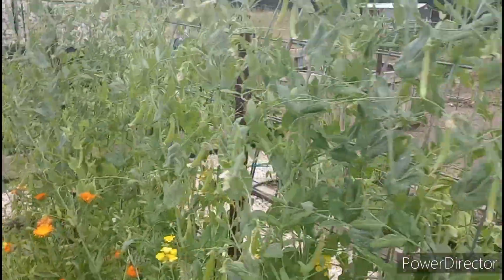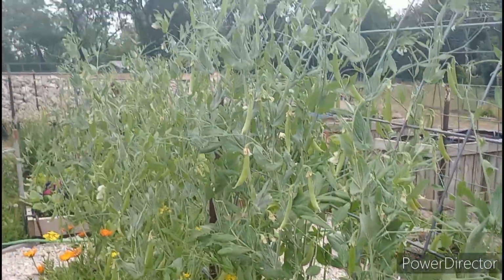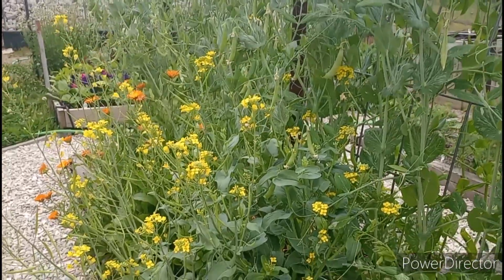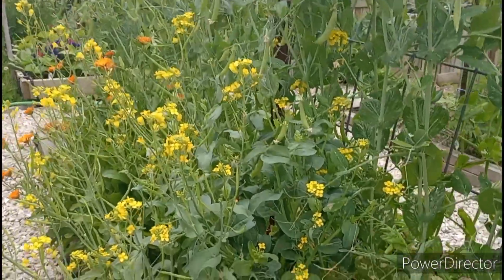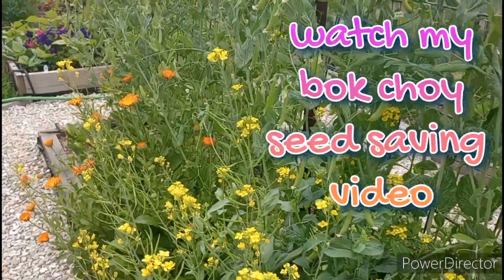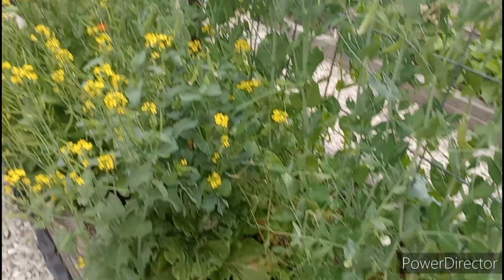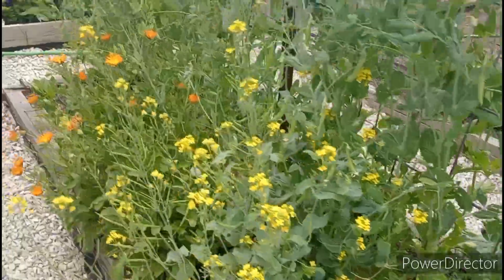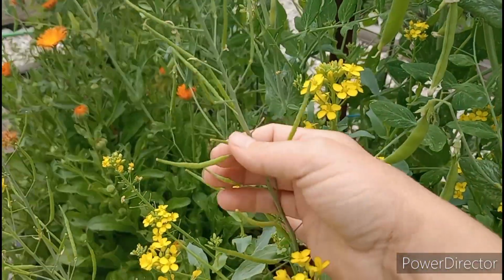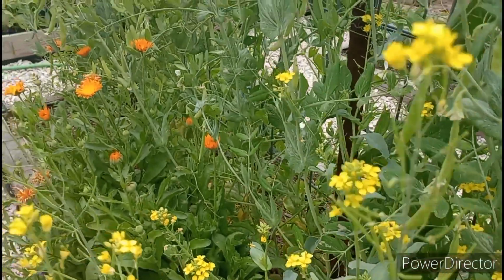But here's our peas. And these are Amish snap peas. They're an heirloom. Planted bok choy this year. We've already harvested all of it except these two plants right here. I'm letting them go to seed so I can seed save. We have some green beans coming up. And on the bok choy here, you can see these green pods, once they are dried out, this is what I will save the seed from.